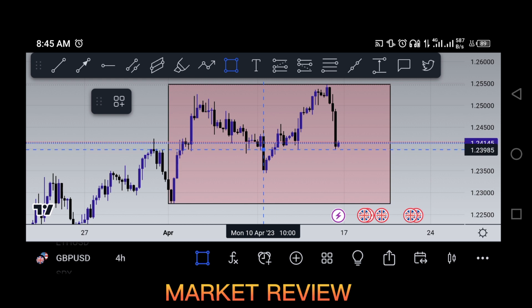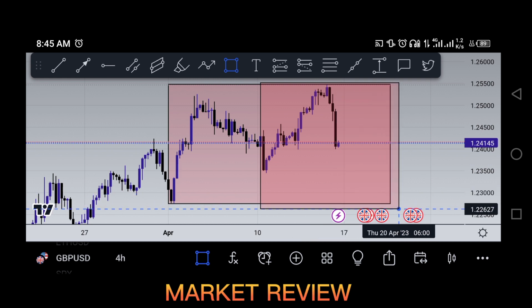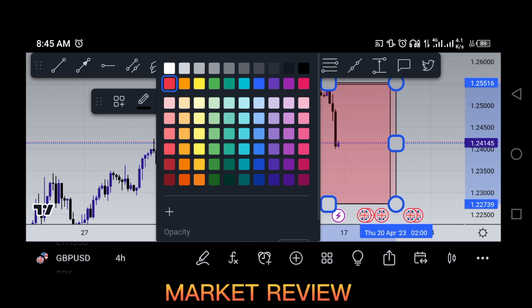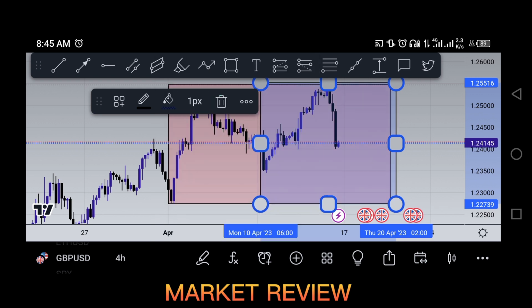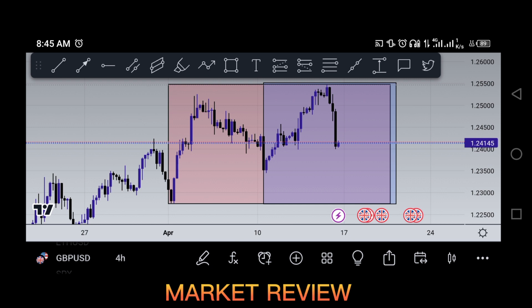So I call it started here. This is Monday. I'm going to change the color so that you can notice the difference. I think the second week started here. Yes, this is Monday. Now I'm going to be explaining what made me make some decisions on my entries, and how I took advantage of the impulsive move and the correctional movement of candles to take entry.